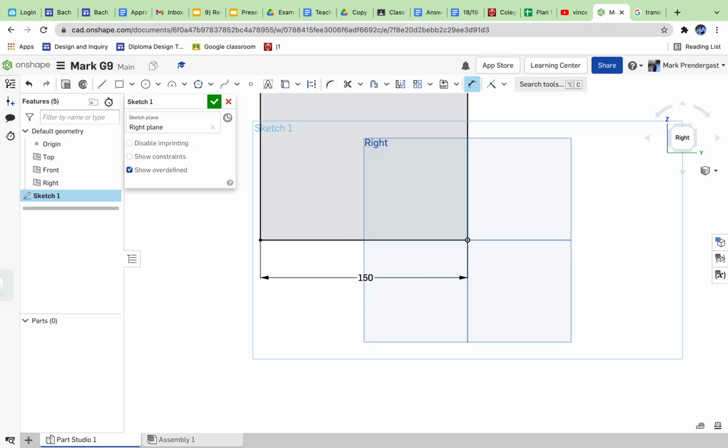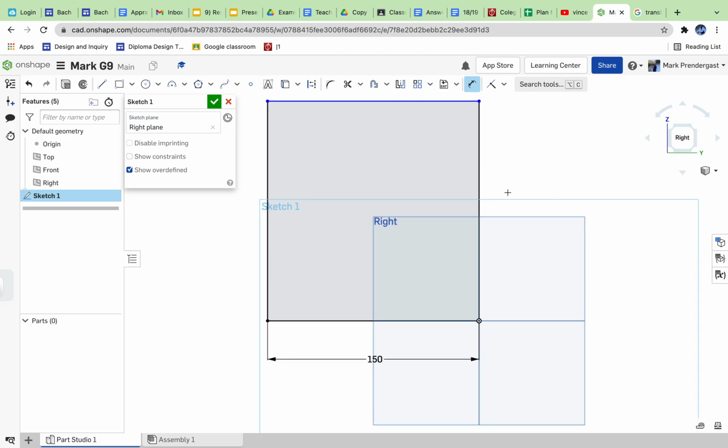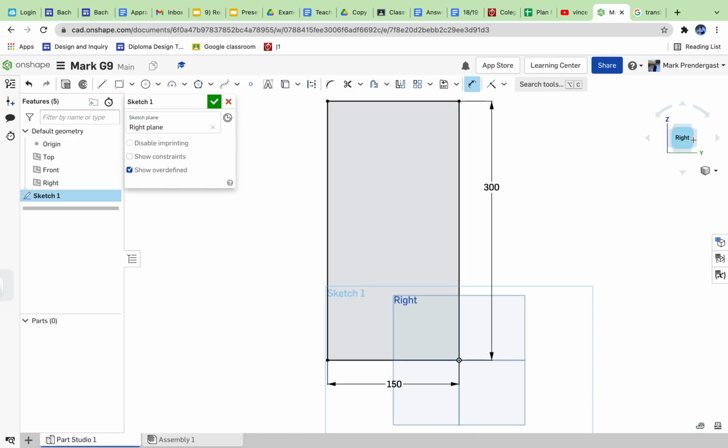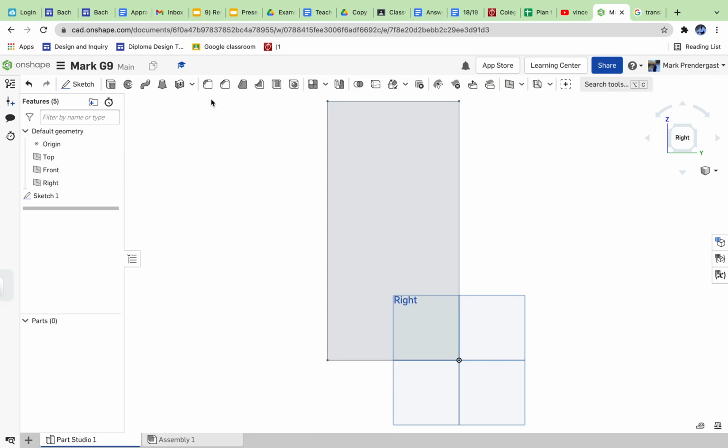So I'm going to press enter. That's 150. It's after moving out of the screen, so I can't see it. I'm going to press right. It brings it back into the screen. I'm still in dimension because you can see here it's blue. I'm going to press here, drag it out, and I'm going to make it 300 millimeters high. Again, it's gone out of the screen. I'm going to press right, and I'm happy with that. So I'm going to press OK.